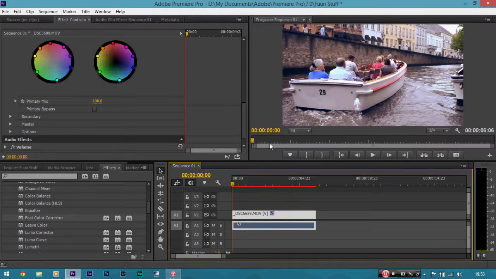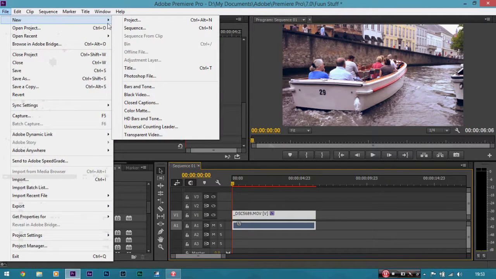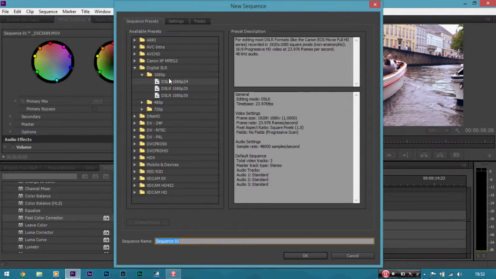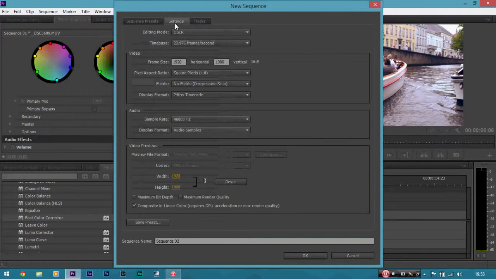If you want to add black bars, go to File, New, Sequence, so remember we did this before, and go back to your preset again, but then go to Settings, and this is going to depend on the resolution of your camera. Say if it's Full HD like mine, go to Vertical and change it to 800, and notice when you click off, it changes it to 12 by 5.